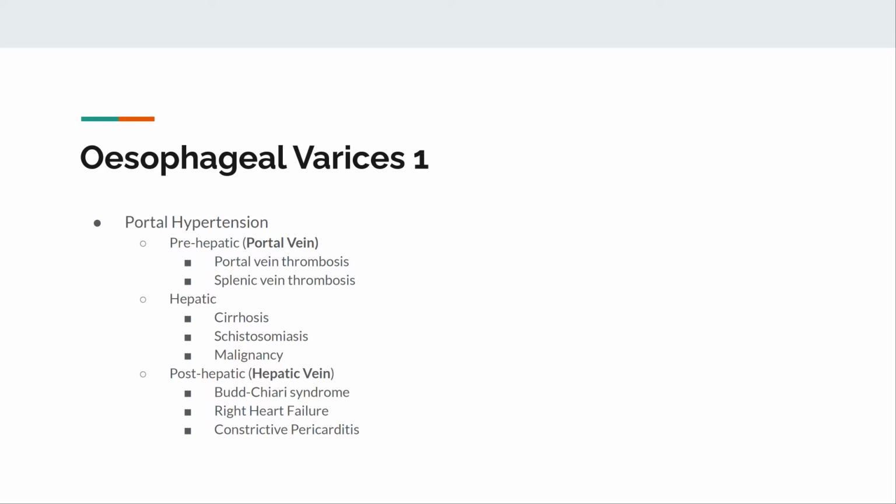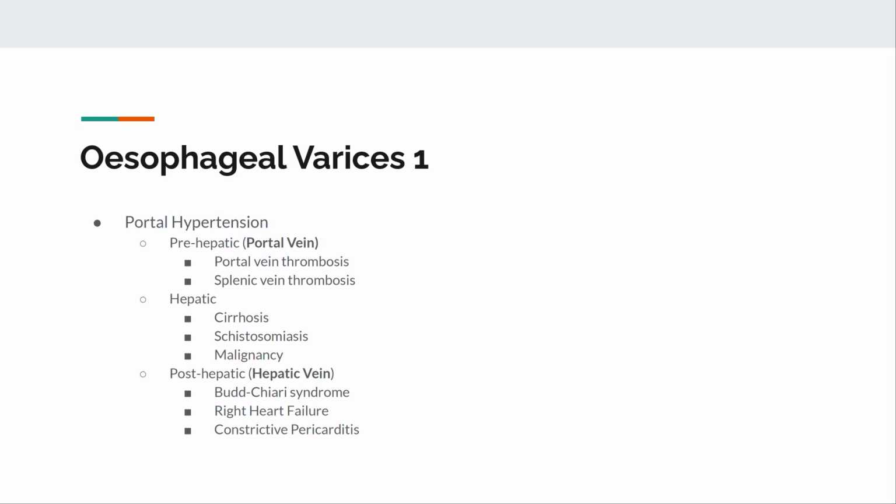Within the liver itself, if you have cirrhosis, or some infections in third world countries, or cancer, that can increase the pressure inside the liver. And then you can have posthepatic causes, which in my brain, posthepatic, I think of it as the portal vein, but I need to remind myself, and that's why I put it in bold here, the posthepatic causes are those in the hepatic vein on top of the liver as it joins the inferior vena cava.